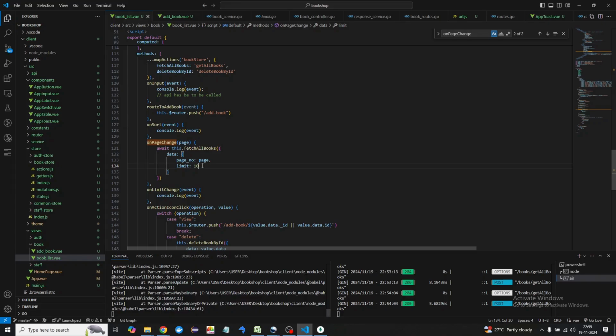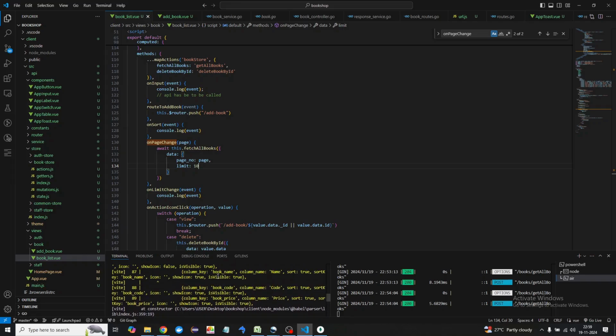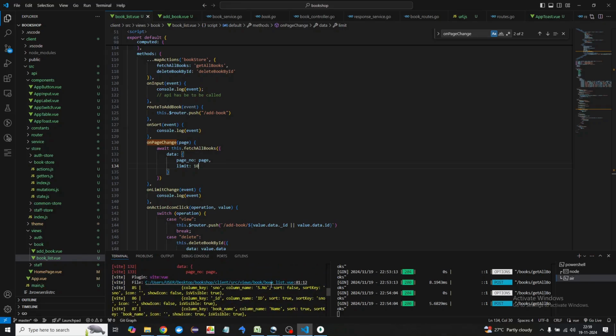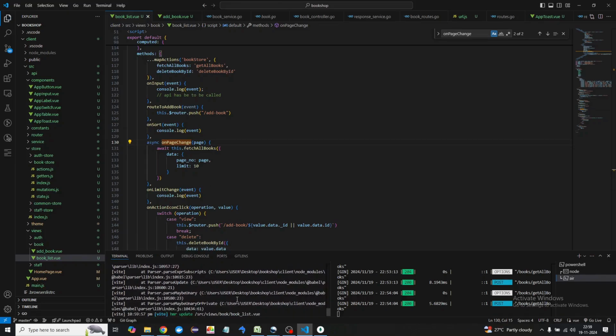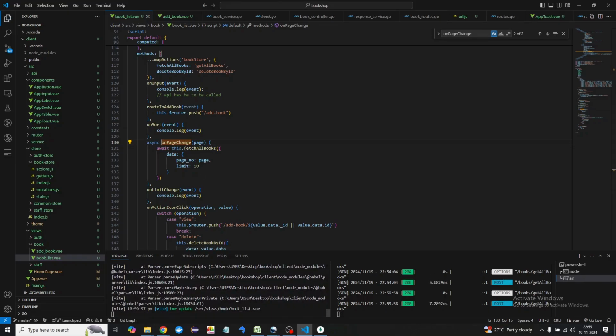So what I'm going to do is I'm just saving this, and we are getting some error. And why is that so? Let's see that. Book list, that's completely fine. We are saying page. Do we have page present on this component? Data dot page, that's completely fine. So what is the issue? Await, okay, issue is await actually. If we are using await in JavaScript, we should make this function asynchronous, right? So that we can use await, otherwise it won't allow us to use await.